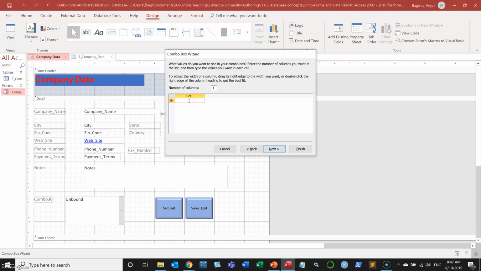Just one column. So for the payment methods, we're going to create a drop-down box for the payment terms. For the payment methods, we're going to put weekly payment.